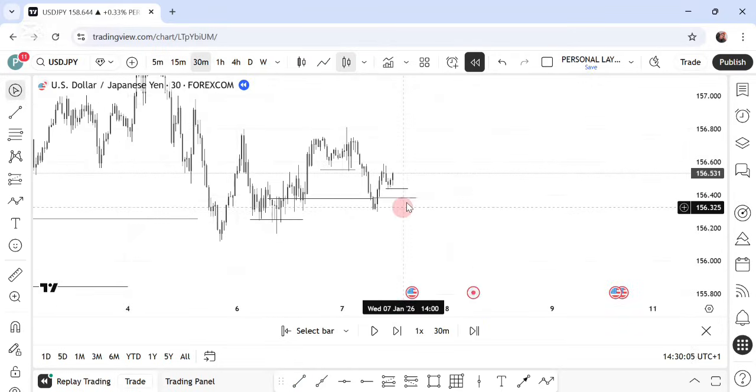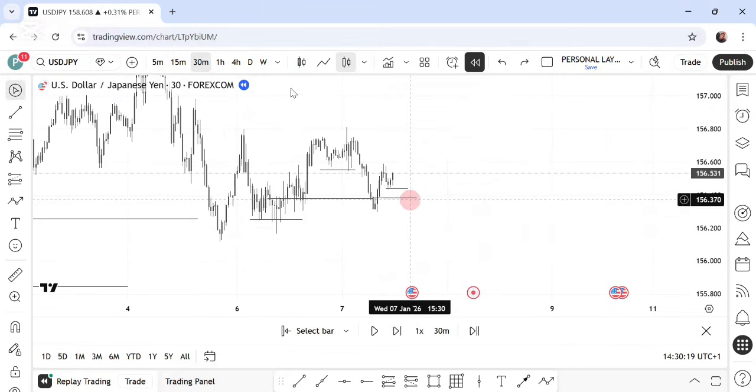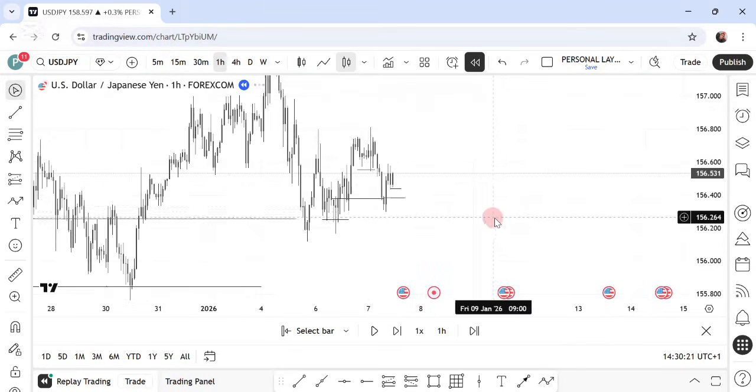So I can equally, yes, it's very okay. Then you can adjust or refine if you want to refine. For me personally, I don't think I will refine that, but let's see. Let's just take it back to the 1 hour key level which we were having before. So let me go back to my 1 hour time frame, right?